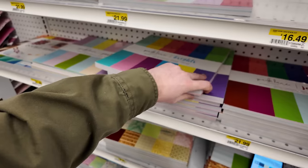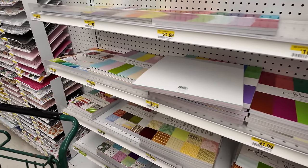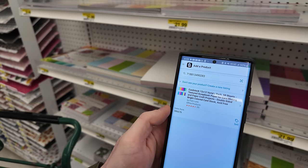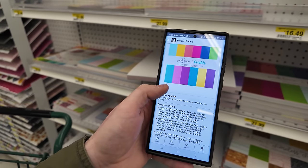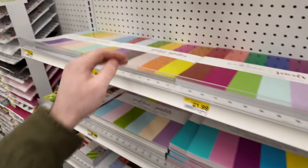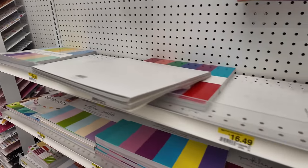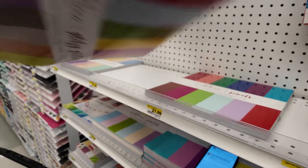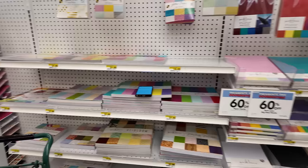Let's check out these bright colored ones above. Guys, I mean, this is a massive, massive score right here. Let's see what we got. Scan it in. Yep, completely out of stock. Nobody's on the listing, so it sells that fast that they're just completely out of stock. We'll try this glitter one up here. See if this one's out of stock. Yep, out of stock. Not a single person selling it. So whichever ones were on Amazon have all sold out, meaning they move, they sell fast.